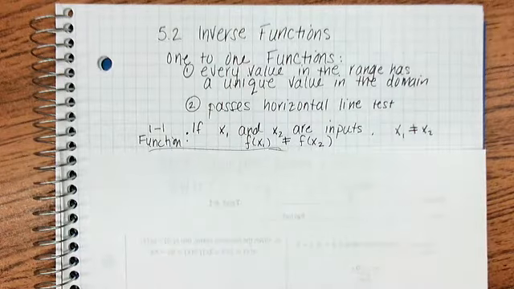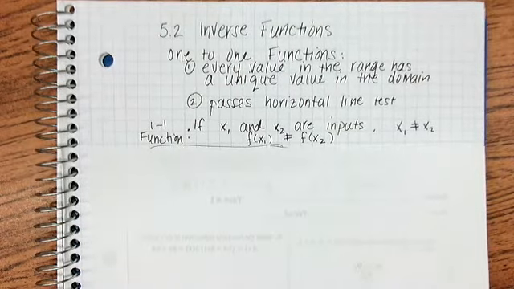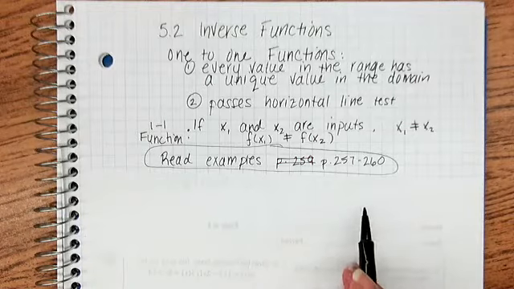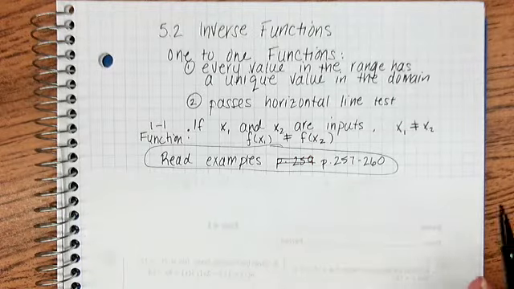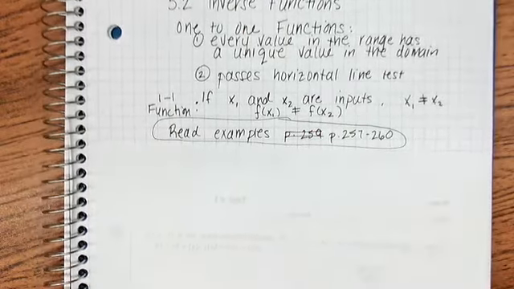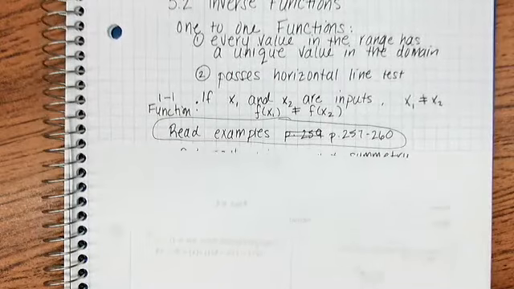All right, so I'm not going to go through some of the more basic examples. Read the examples, go through them from page 257 to 260. Your book gives some really good examples, and I don't think I need to do mapping and things like that with you that you can read and do on your own.